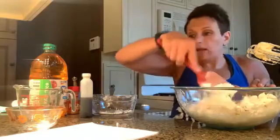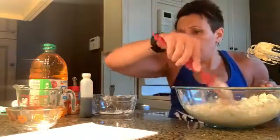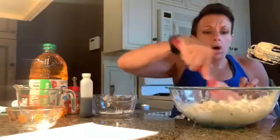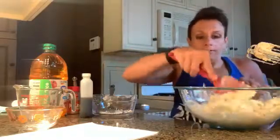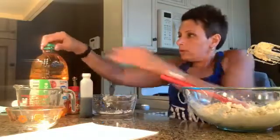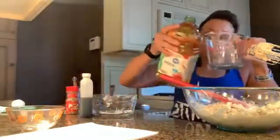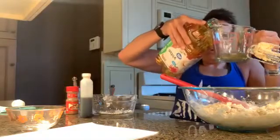Again, you want to add a 1/4 cup up to 1/2 cup. We're just looking for it to kind of pull our dough together a little bit. So I'm going to get my apple juice, which is my substitute for the brandy. We're going to start with about 1/4 of a cup, and then you can add a little bit as needed. You want this similar to a sugar cookie dough if you're familiar with that. That is the consistency you're looking for.